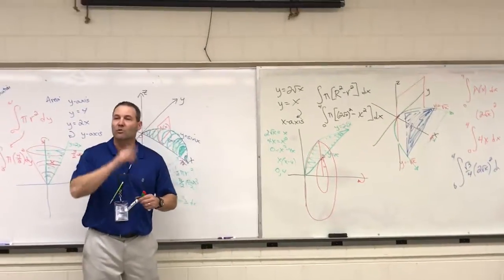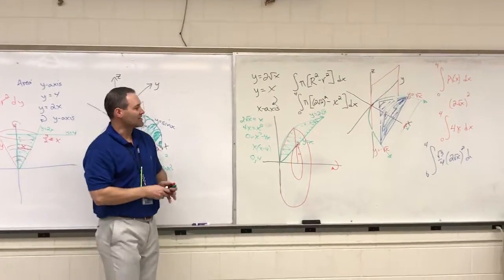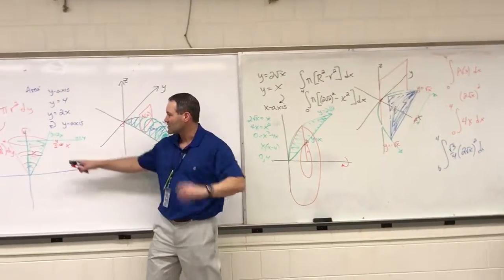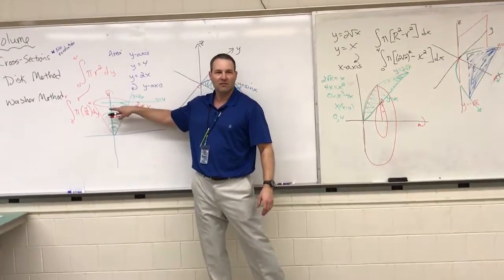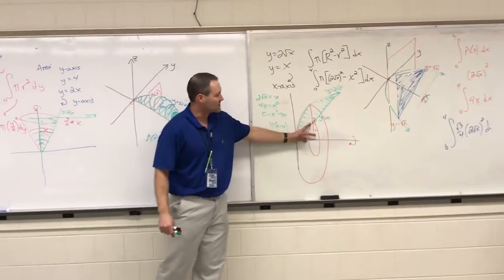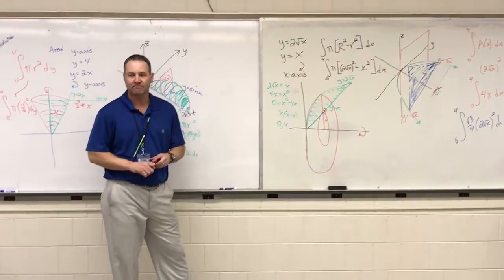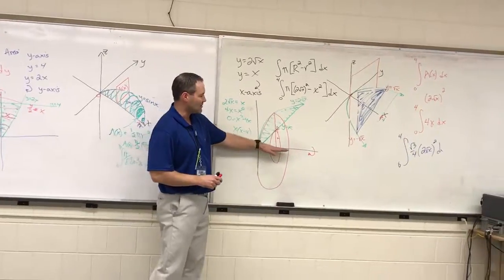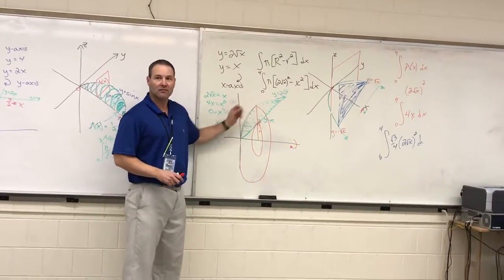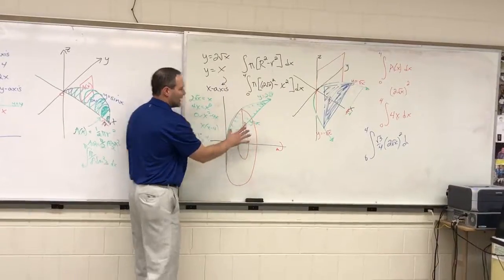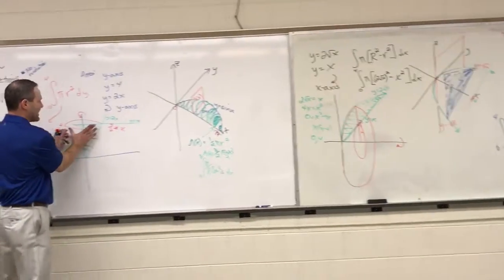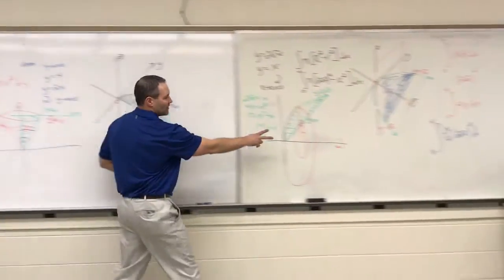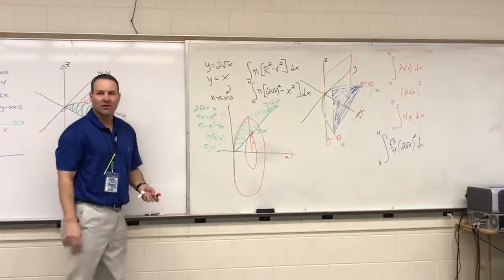Good question. You would have to use the washer here because it is hollow on the inside. Your cross section will be a washer. All of our cross sections before were discs. How do you know that it's hollow on the inside? Because there's a gap between the axis of revolution and the area. If the area is surrounding the axis of revolution, or right next to it, it's filled, so it's going to be solid. But if there's a gap there, then that's where you're going to have empty space on the inside.